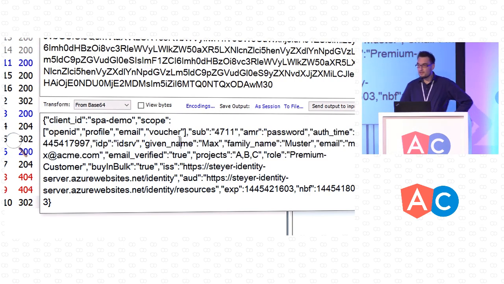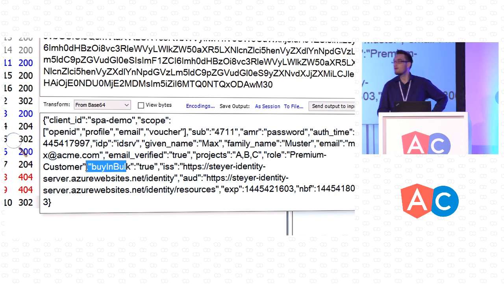And we also see that this token contains further information about the user, things we could use for the authorization and authentication of the user. Things like the given name, the family name, the email address and whether the email address has been verified, and whether the user can buy vouchers in bulk.